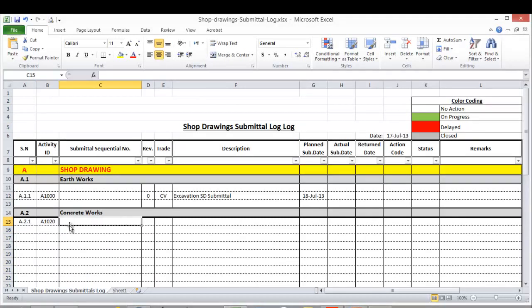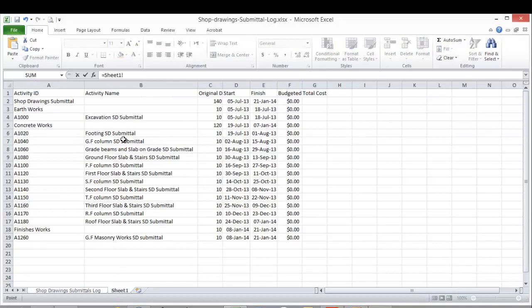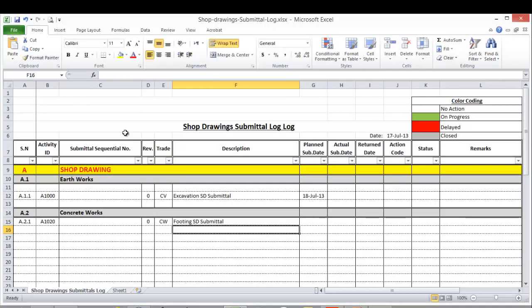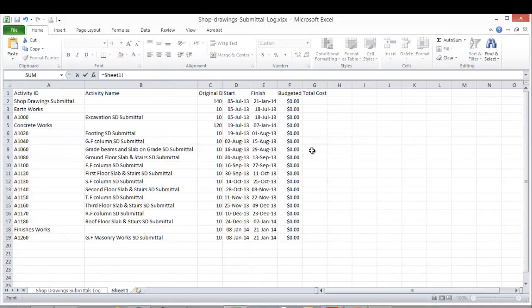So here this revision 0, this is concrete work, and this is equal to this, and the plan date you can get from the finish date.